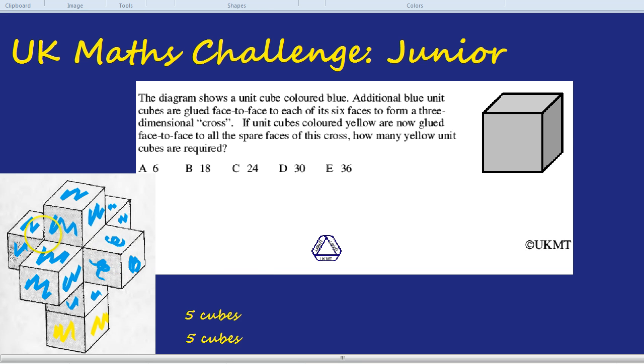Now let's do the left and right cubes. You're probably wondering, is that going to be five and five as well, and then five and five again, so we have 30 in total? But here, do you remember when we covered the top cube—let's look at this right-hand cube. When we covered the top cube and put a yellow cube here, that kind of covered that face. Well, that cube would also cover this face, so we don't need a cube for that face, so we don't need five anymore. Again, when we covered that bottom blue cube with a yellow cube here, that covered the bottom of this right-hand cube. So we don't need five anymore, we just need three.